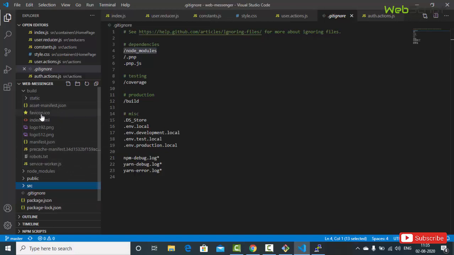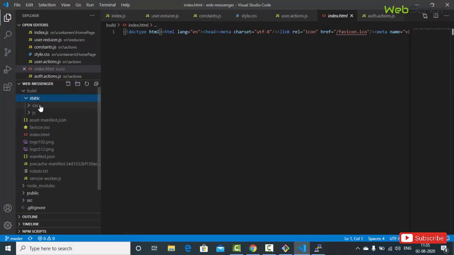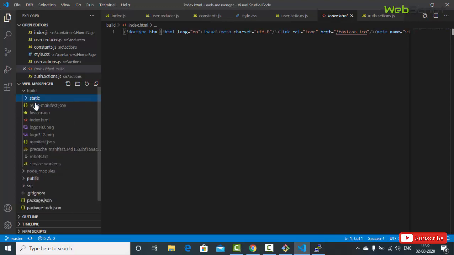Okay, and this is the index.html file. This is the actual file, the main file we can load in our browser, and we can run it without any development server and all, right? But to load other files like CSS and JS files, we need to run some server, and that is the problem. So we need to run the server.